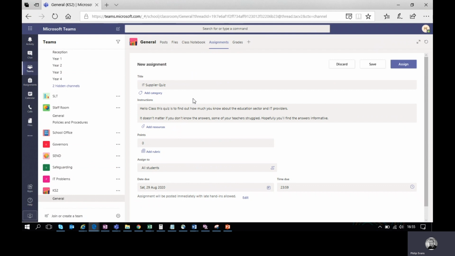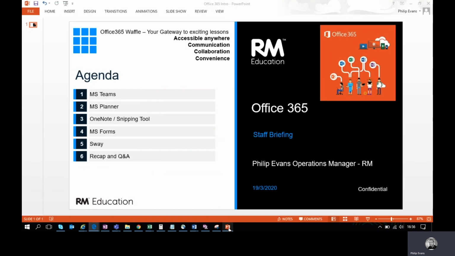So that pretty much wraps up my overview of some of the nice features that Office 365 has to offer. Teams, I spent most of the time talking about, for obvious reasons, because I think that is the best tool for accessing your data anywhere, for communicating within your team, within your classroom, working together with the ability to work on documents at the same time. And it's convenient. It works on any application. You don't necessarily need a Windows device to use it. It can be a Mac or an iPad.